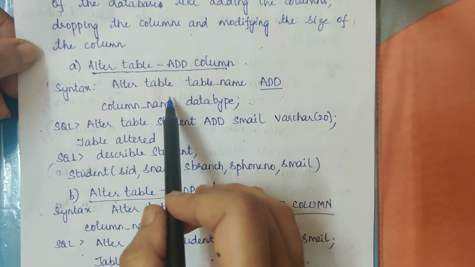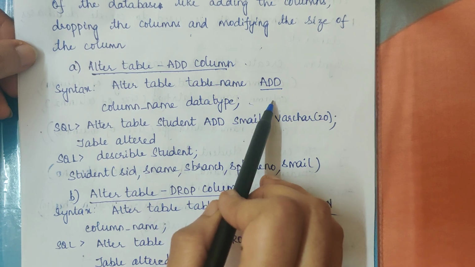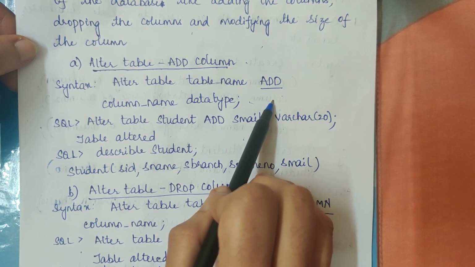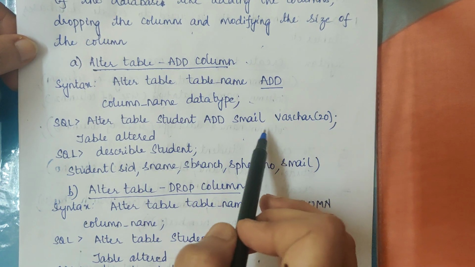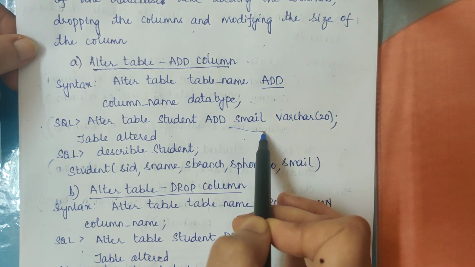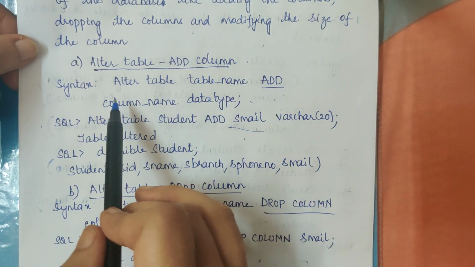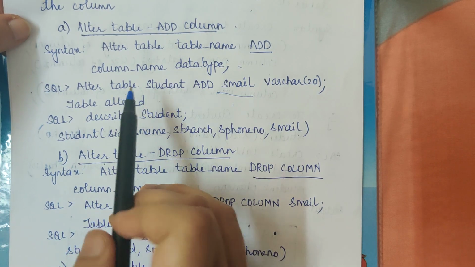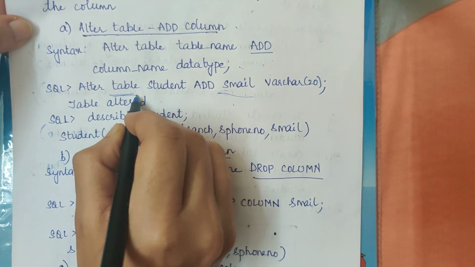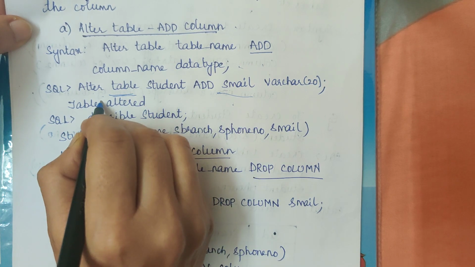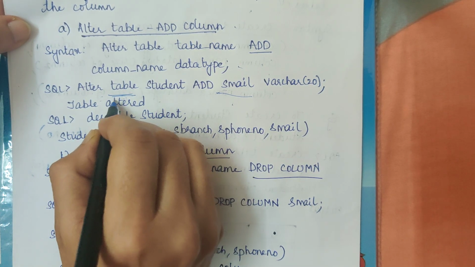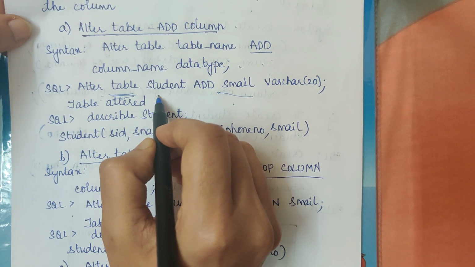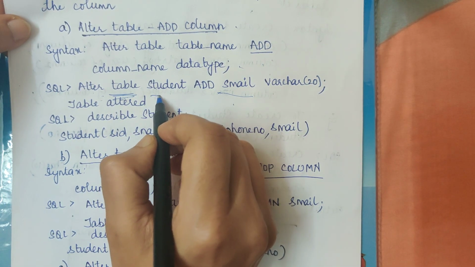To perform alter add, here add is mainly used to add a column. For example, for the existing student table, if I wanted to add one more column called student mail, how to perform it? So the syntax is alter table. For all the DDL commands, this table will be a keyword, like create table, alter table, drop table. So this table is a keyword which is a must. And what is the table which we have taken previously? We have created a student table.